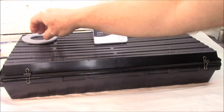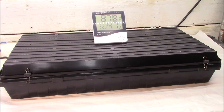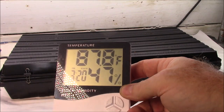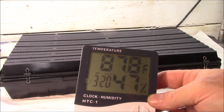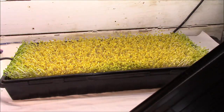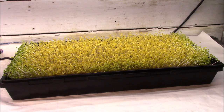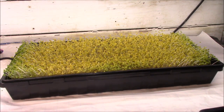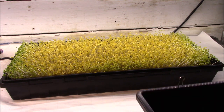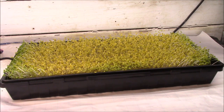So let's take it off and have a look and see how we're doing today. The temperature is 87.8, and humidity is about the same as it's been, roughly around 50. It's warm in here, just can't keep it nice and cool. But I can see it looks like the tray is beginning to lift in some area here. I think that is good to put it to the light. So that's what I'm going to do. I'm going to remove the tray now, and we're going to grow it totally in the light.